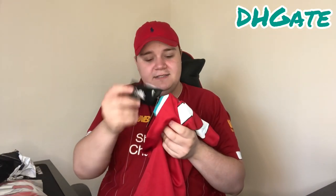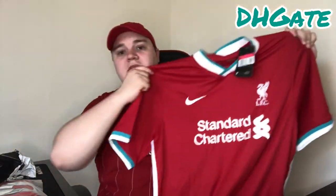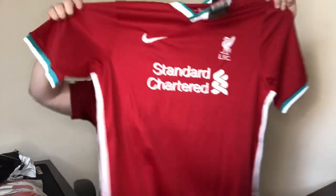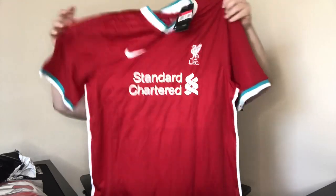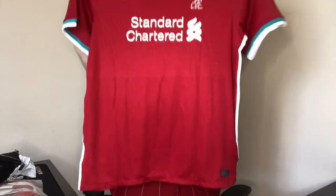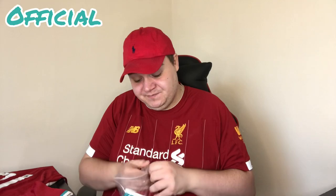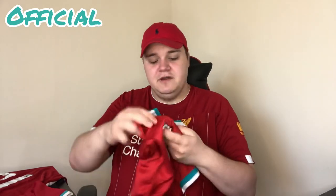Got your Nike tags. Very nice shirt. I will say I ordered this in a 4XL because it did say order one size bigger than your standard size, but this looks pretty good. Now to open this Firmino shirt, which is the real one, and then we'll be able to do some comparisons between the two — to see can we tell the difference between the £12 DHgate shirt and the £80 official Liverpool shirt. I love this year's kit by the way. I've got Firmino on my real one because he's my favourite player.